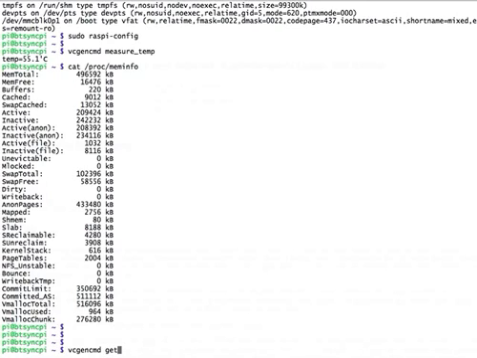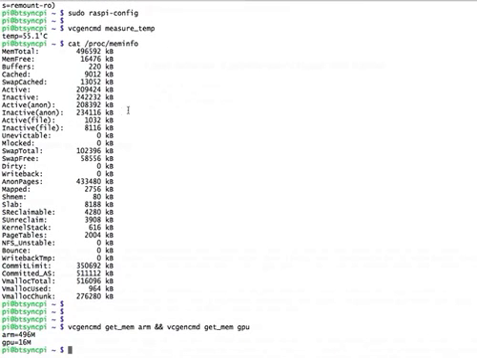We're going to type get_mem arm, and then we use an ampersand, vcgencmd. So we're going to run the command again, and this time we're going to type get_mem gpu, and now we can compare: the ARM memory is 496 meg, and the GPU, since I'm not running graphics on here, is set to 16 meg.